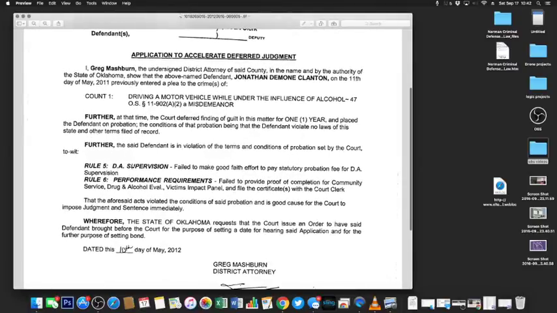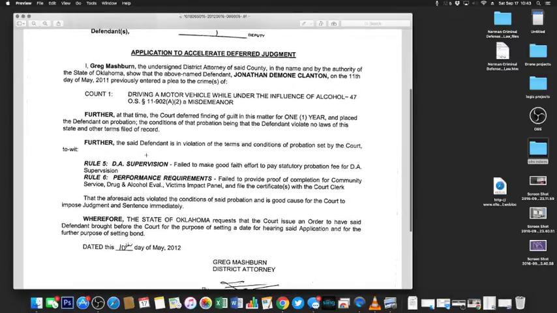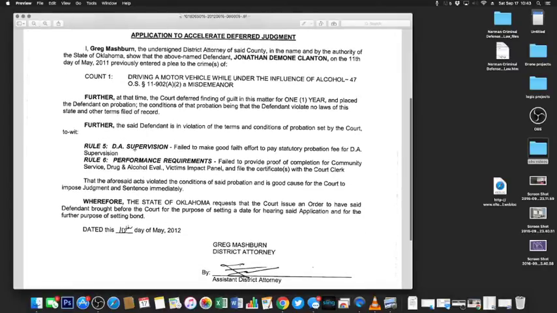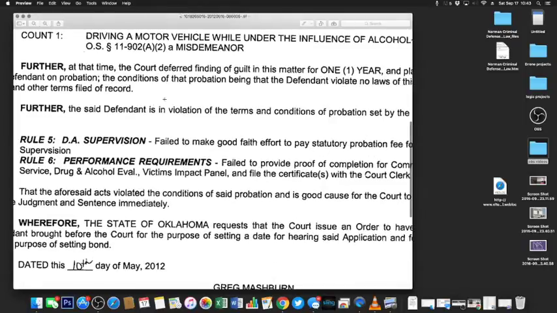And you'll see that the DA is going to quote which rule is the one they think was violated, and then they're going to demand that these things get done before they take any action. First thing that's going to happen is that they don't get their money. They are going to file if you don't get your stuff done and turn them in. This guy has a community service, drug and alcohol evaluation, victim impact panel. You can't just do them. You have to turn them in to the proper place so they can get reported.